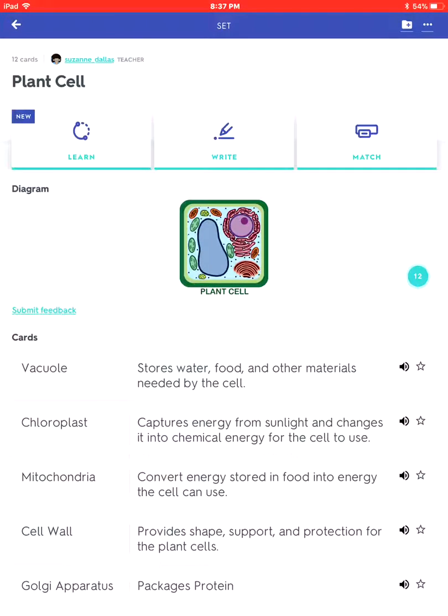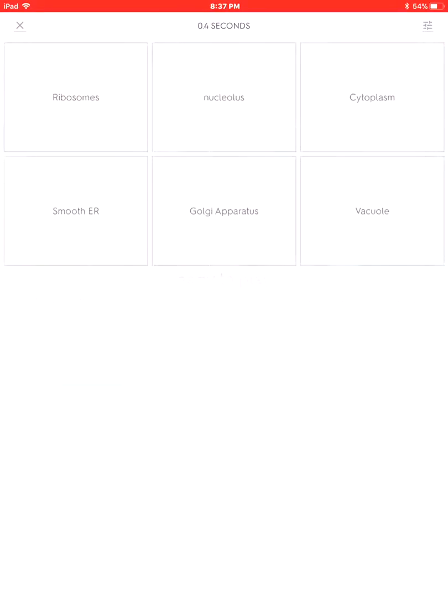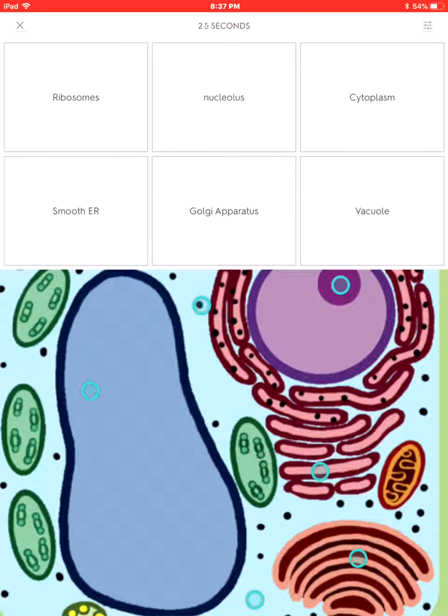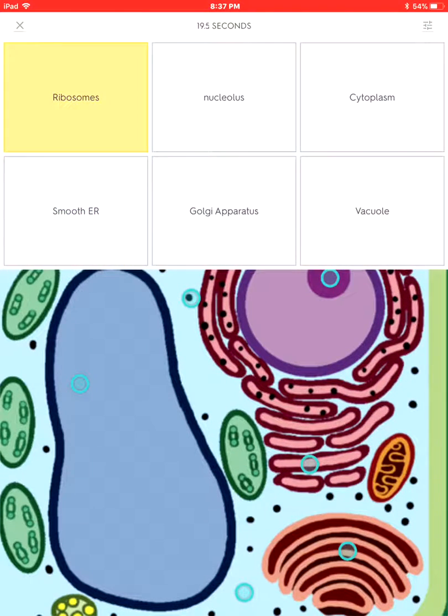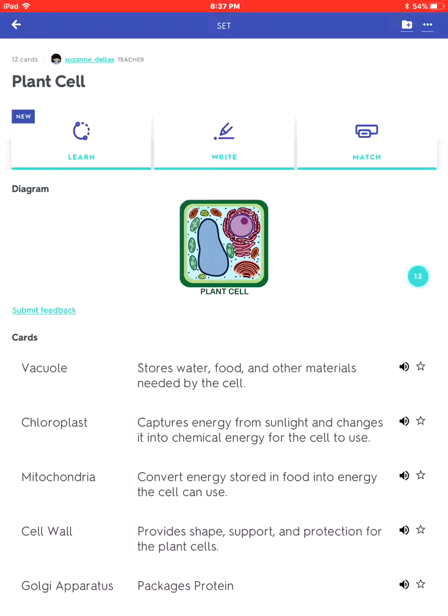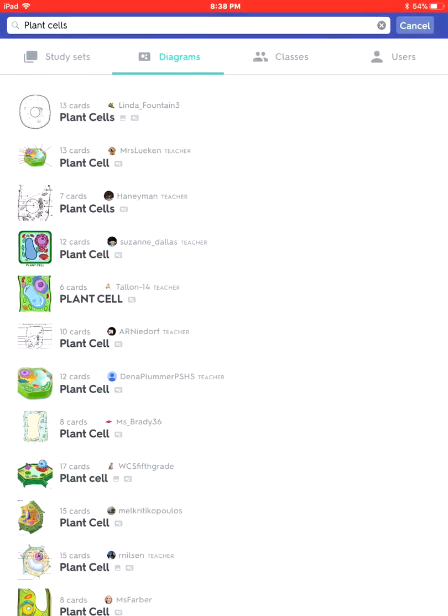Then they have a match game, which allows you to play like a memory game, but you're looking at the diagram. So if I click on this one, I had to tell them what it is. Again, they're telling me that it's wrong, and then it gives me a timer. So I'm trying to find the correct answer within the time that it gives me. So I have to press it and then press the timer. Again, of course, I know little about the plant cell, but those are just some of the really interactive features that you can use it for.